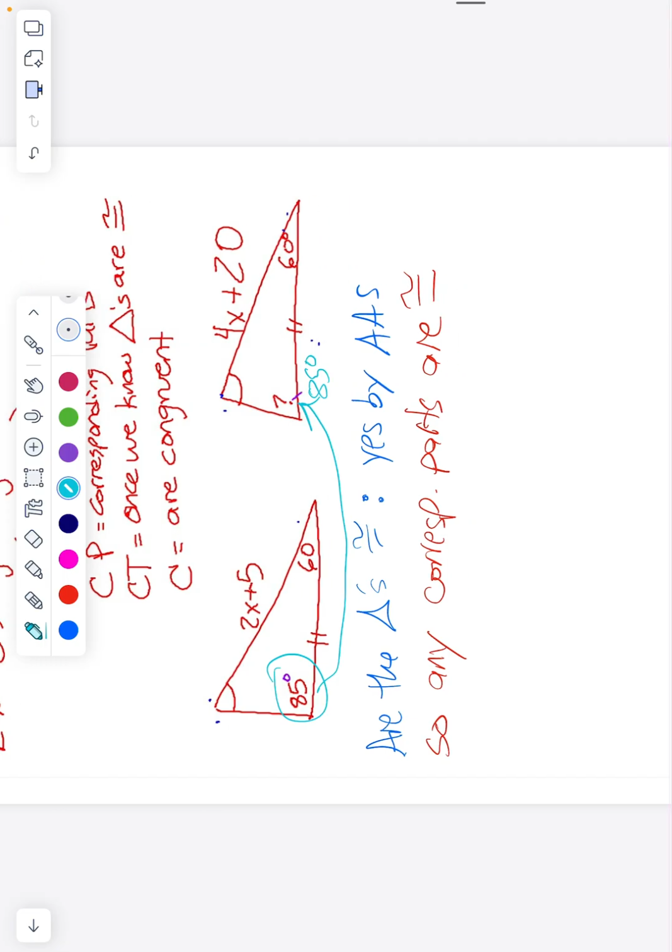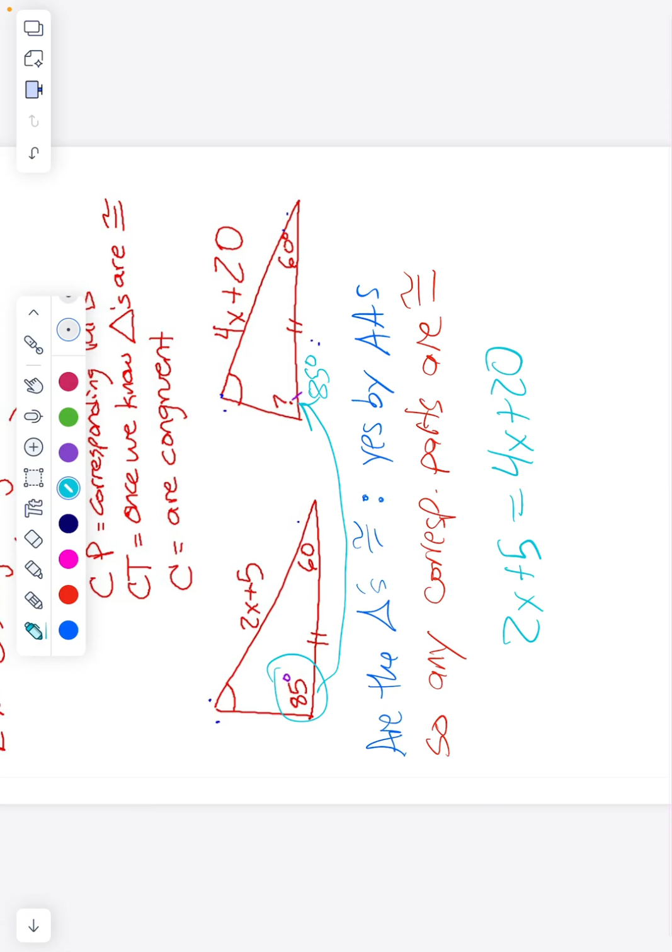How do we solve for x? She's saying set them equal. Why do we set them equal? They're exactly the same. We're comparing the left driver's seat to the left driver's seat of two identical vehicles, right? So we are saying they are equal, and then we just solve from there. I'm not going to solve that. So that's one way we can use CPCTC.